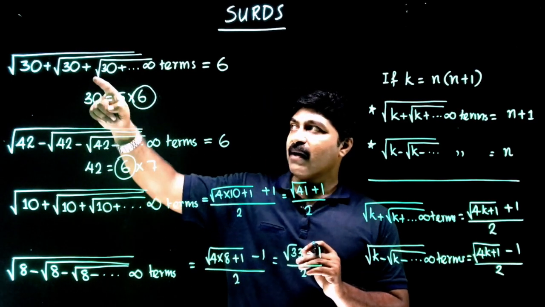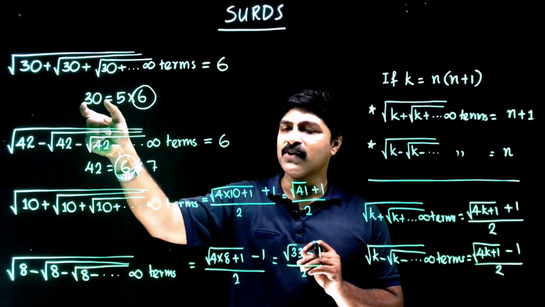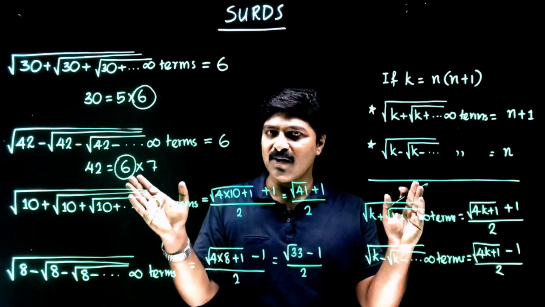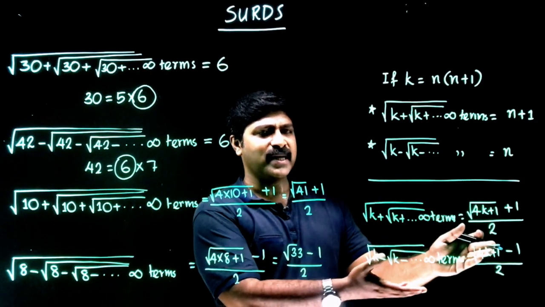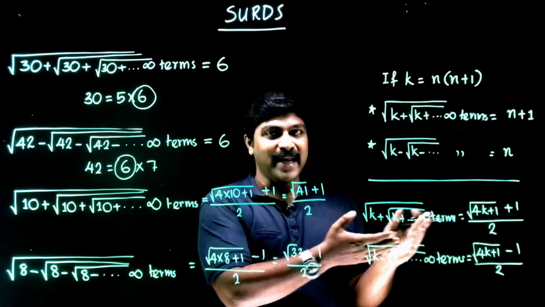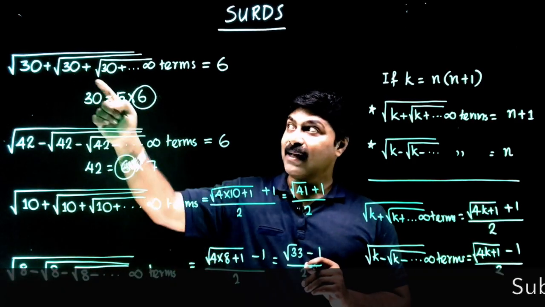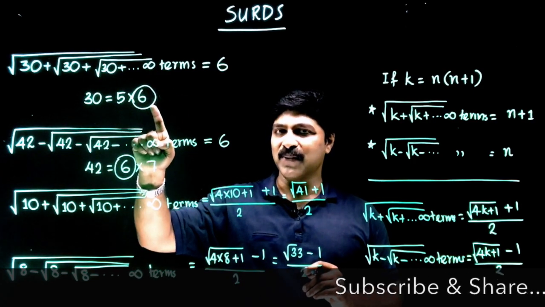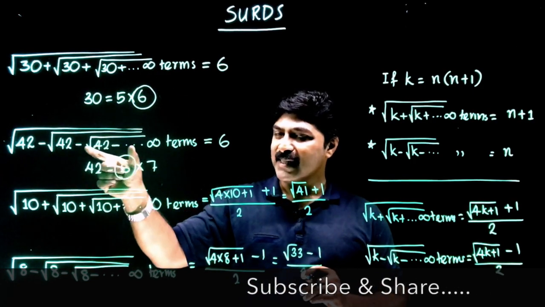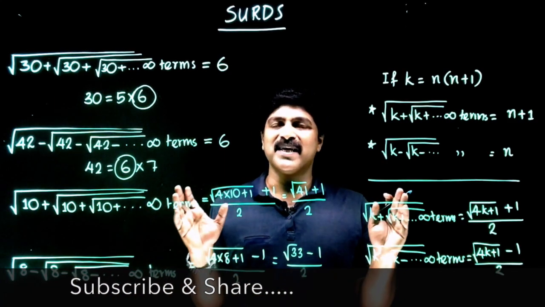But whenever you are getting the questions in the simple version, that means the values can be expressed as the product of two consecutive natural numbers, then you don't need to go for such a generalized result. Instead, you can directly check this possibility. And if it is the case of successive addition, take the larger value. If it is the case of subtraction, take the smaller value. Clear? So this is the basic trick.